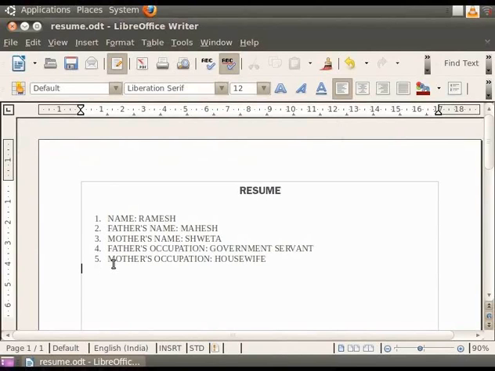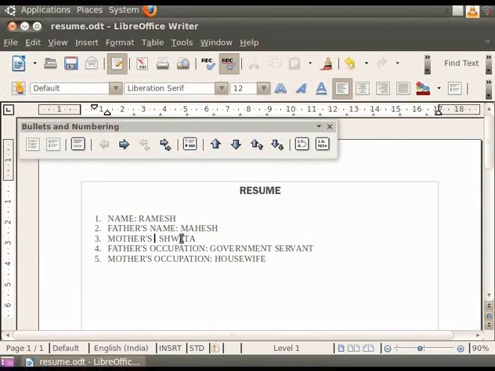Notice that we have typed the word name twice in our document. Instead of typing the same text all over again, we can use the copy and paste option in Writer. So let us learn how to do this. Now we delete the word name from the text mother's name and rewrite the word name using copy and paste options. In the text father's name, first select the word name by dragging the cursor along the word name.